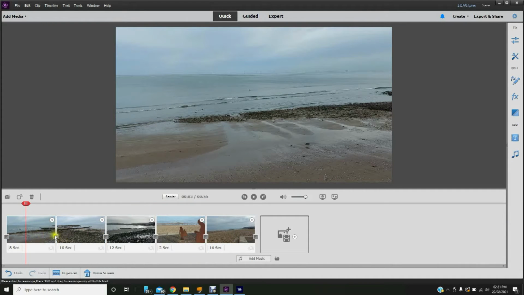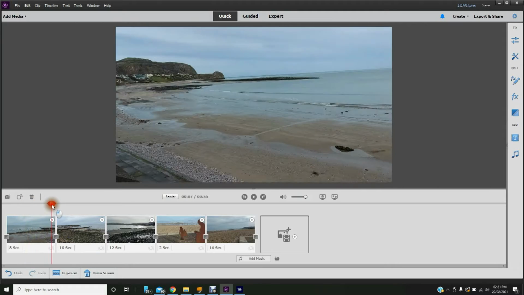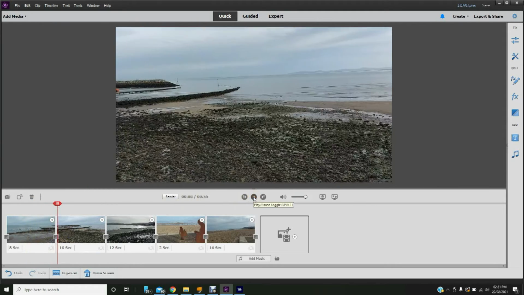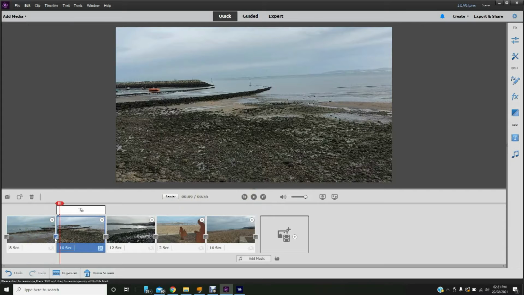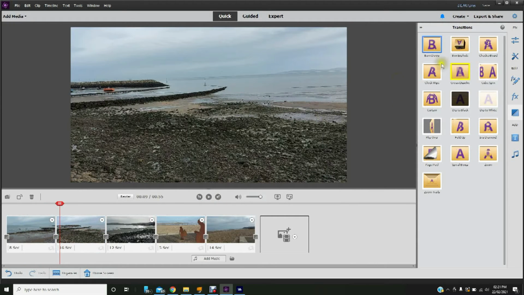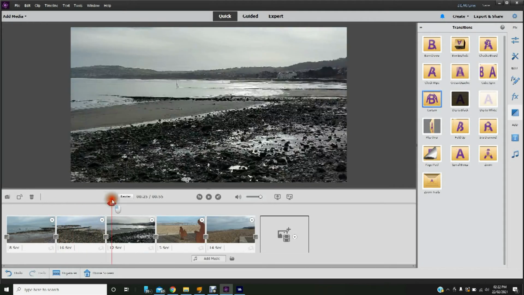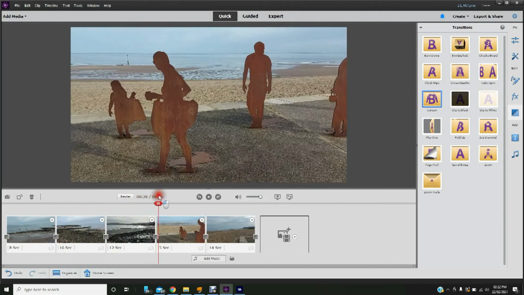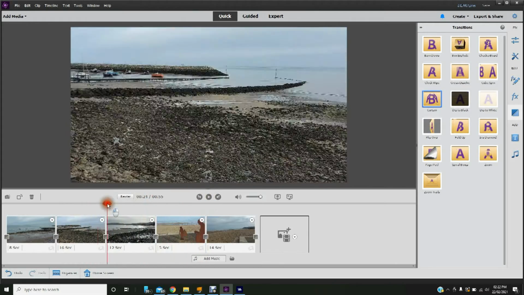Now, what else can we do to it? You can put transitions in there. So instead of just jumping from one scene to another like this, you can, if you wish, put transitions in there. So you simply click on this button here, and this menu here will pop up, and you choose which transition you want. One tip for you is don't have lots and lots of different transitions in a video. It ruins it. Generally, through the scenes in the middle of a video, you probably don't need it. Just let it flick from one to another. It works better that way.